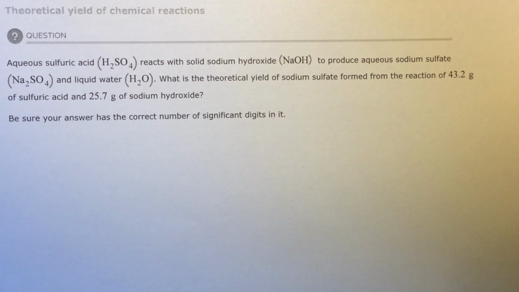Theoretical yield just means what could you produce if you got every single atom or every single molecule of product that you were making out of the glassware. So you mix things in glass and you scrape things out and put it through filter paper, and what could you get if you could get absolutely every single molecule out? What could you possibly produce with a certain amount of stuff?